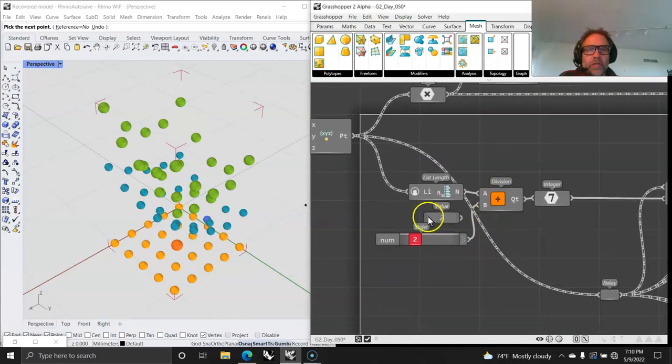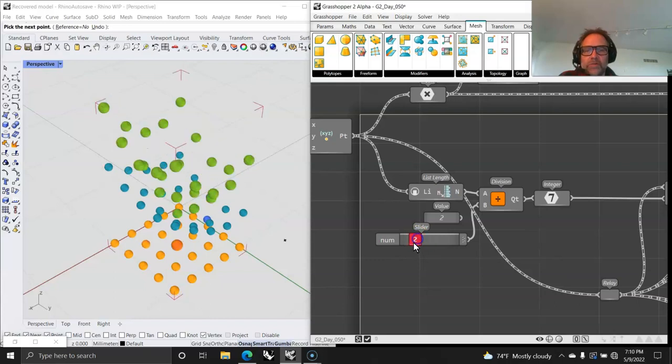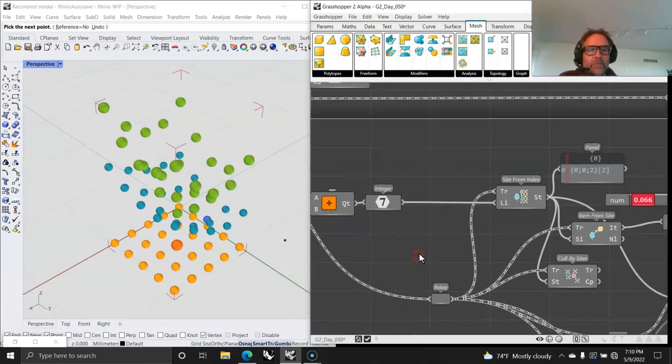Really nice for previews. Then I'm going to find a point within this grid system by dividing. Of course, divided by 2, and I'm always going to get this and put it through an integer. I should end up in the center area of these points. You see the geometry is pretty driven by this point where it is on the top tier, the green tier. So I'm just going to leave it at 2, but leave that a little bit parametric.